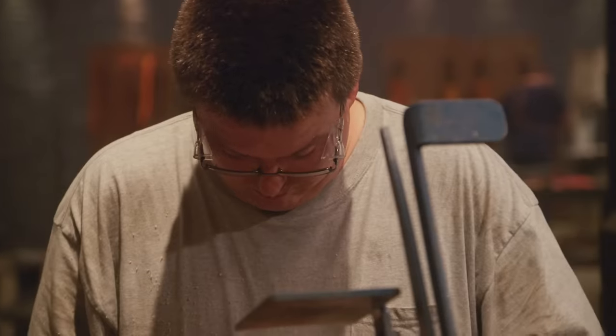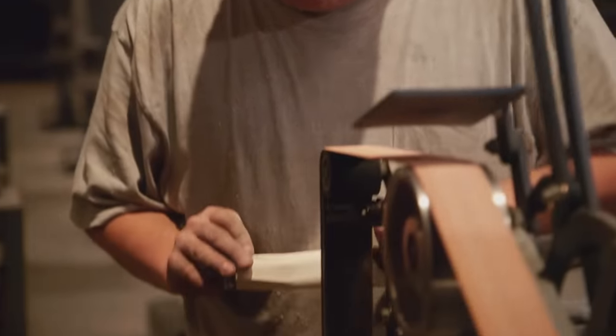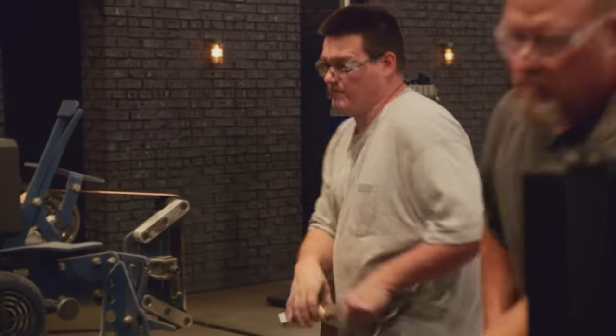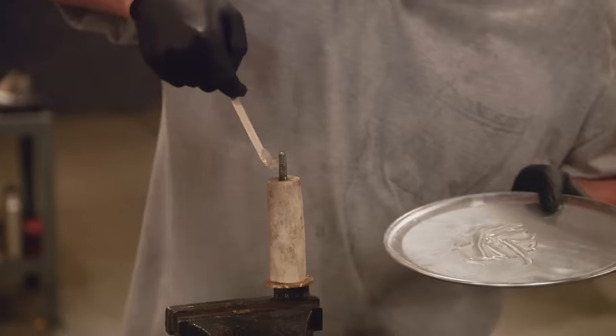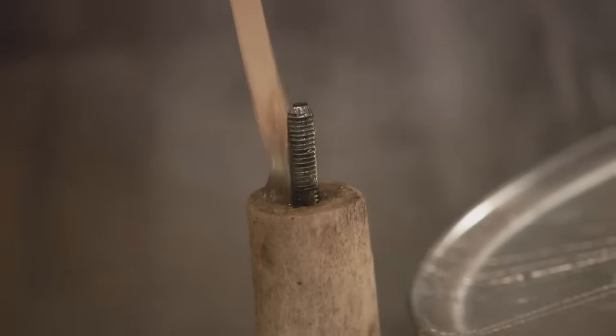Yeah. Everything seems to be going great, and then all of a sudden, there it is. I got into the soft part of the antler. What the crap am I gonna do now? If I start another handle, there's no way I'm gonna be able to finish. So I just gotta roll with it and figure out a way to address this. My best bet is to fill it as full of epoxy as I could get and then coat the entire outside. The handle often decides what that weapon is.